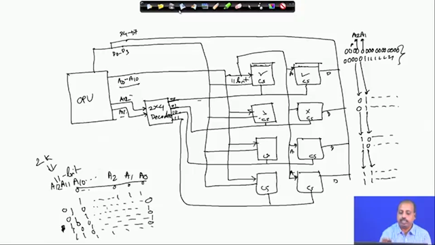So, this design gives us one 8-fold folding, because it is as if 8 times the same memory location will be accessed, and that is quite natural. You see that individual memory chips are 2 kilo, and if you multiply it by 8, you get 16 kilo. As I said, the CPU is generating a 16-bit address bus, so it is a 16K address space that the CPU generates, and the individual chips being 2K in size, this covers the total of 16K. This concept is known as memory folding.